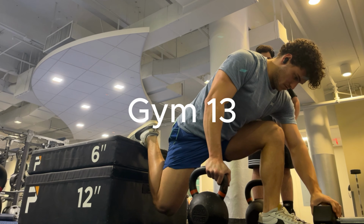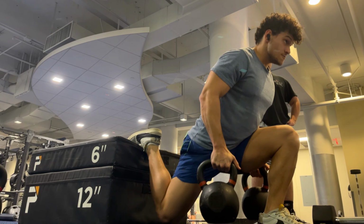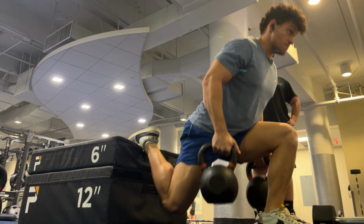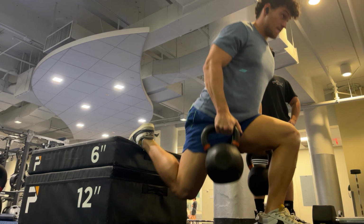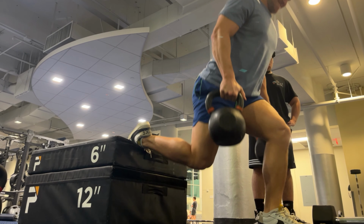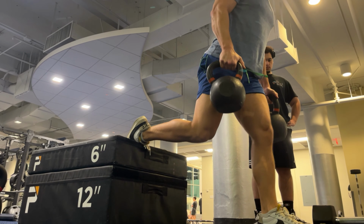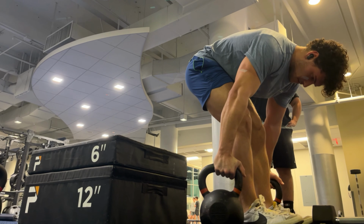Leg day. Let's get this. Starting off with the split squats. A warmer set. You know, we're not going too heavy. I think these are 62s on each hand, just for calm reps. I wasn't really trying to push it too hard. I'm trying to get comfortable with the motion right now.